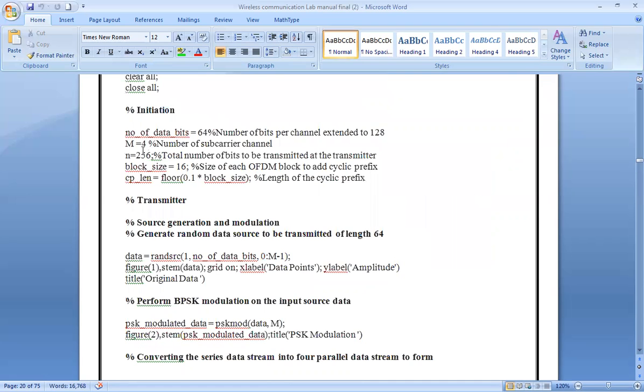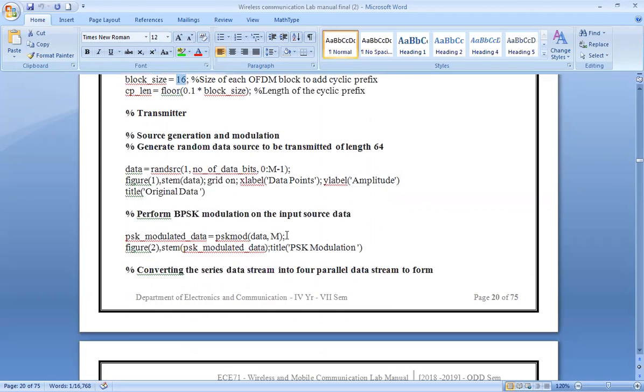So m is equal to 4 will be the number of subcarrier channels. Then you can say that each block will be about 16, right? Then I think you can remember that the cyclic prefix length will be floor of 0.1 into block size. So the block size here that we have given is 16, right?